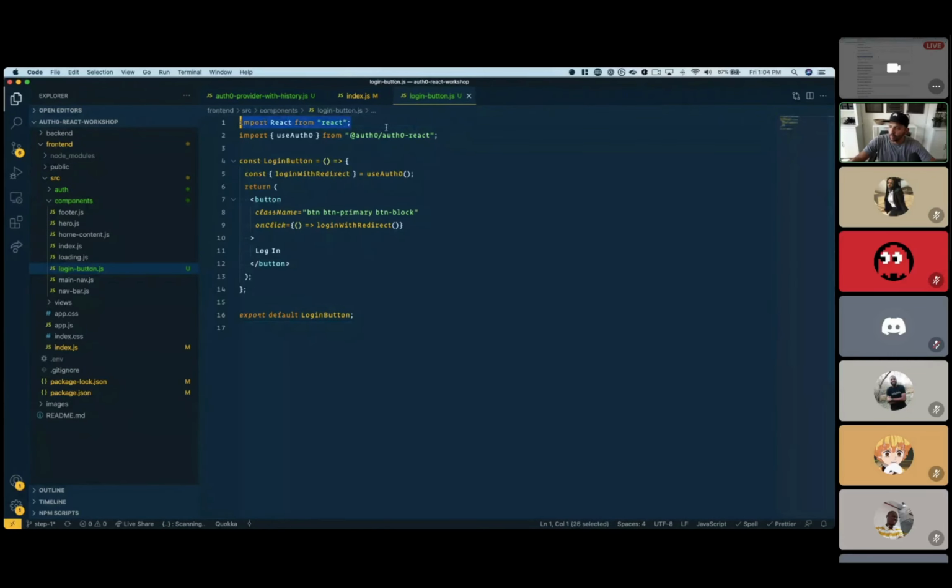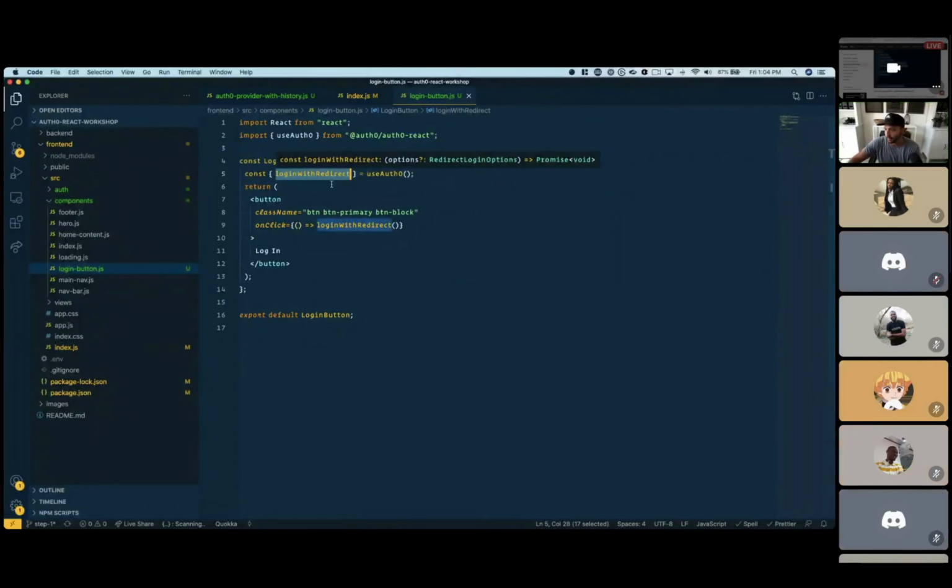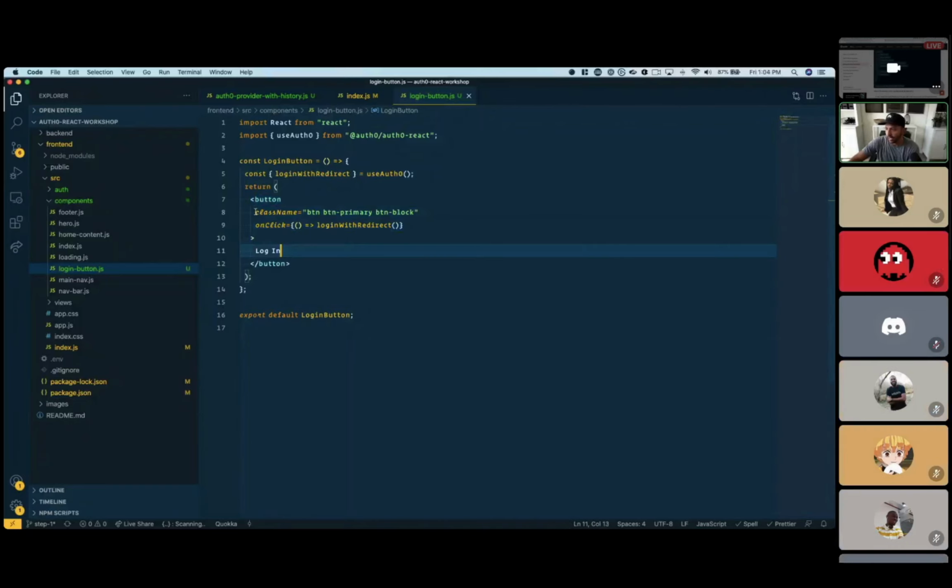Okay, so again, bring in React. We're going to bring in the useAuth0 hook from our React SDK, because we're going to pull off a function. I've said this multiple times now, but because we have that provider element wrapping our entire app, we have access to use this hook that's going to reference the context that we've set up and pull off functions and values. One of those functions being loginWithRedirect, and you'll see that it also pulls out a logout function from this same useAuth0 hook. So we have a simple button with a class name, and on click of that button, it's going to log in the user with a redirect.